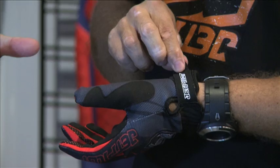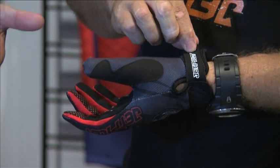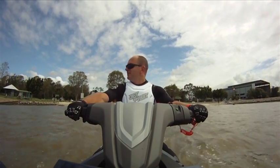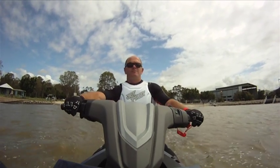We've focused also on a wrist velcro strap to give people that additional reason to tighten up in that area as well. I remember starting as a young guy riding a watercraft, I'd take my old motocross gloves and adapt them. Obviously this is taking the technology to another level, is it?